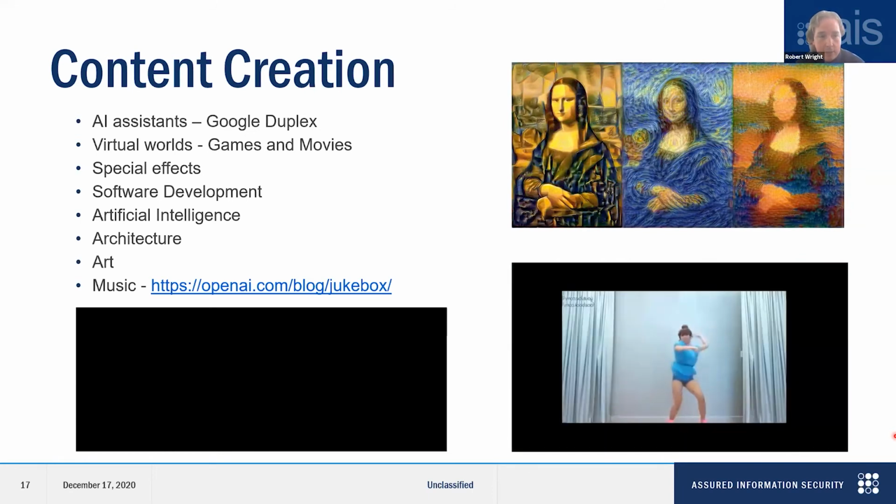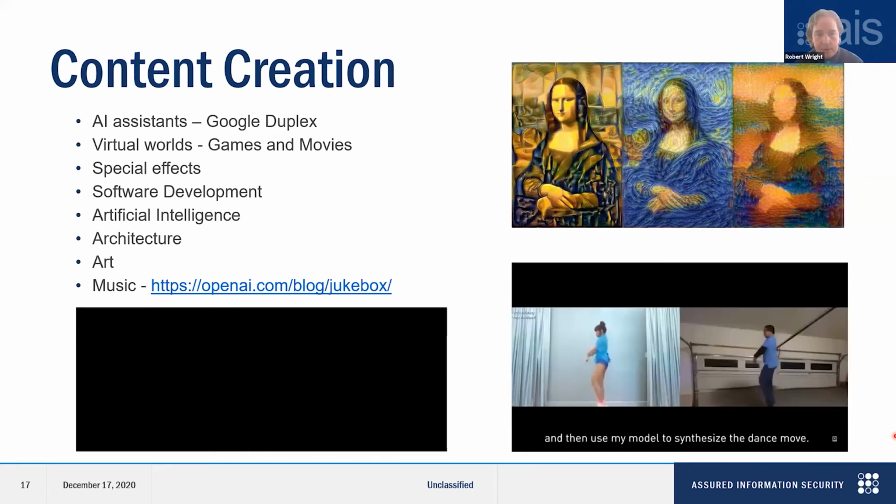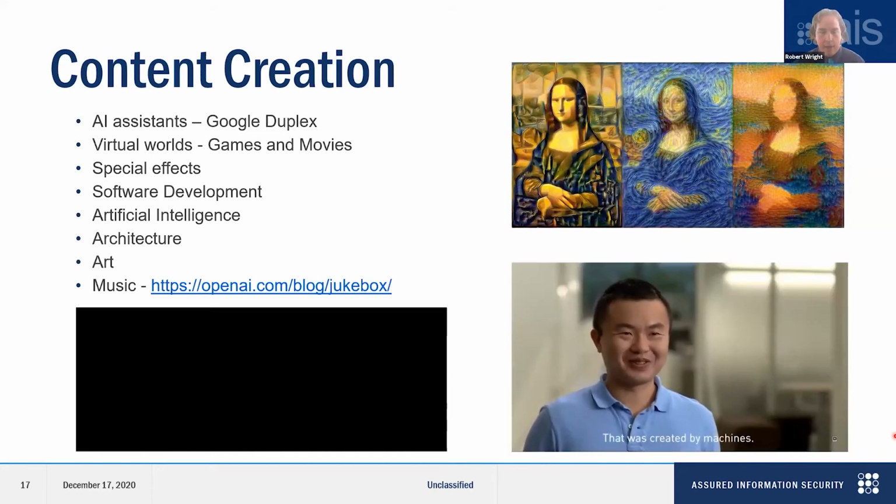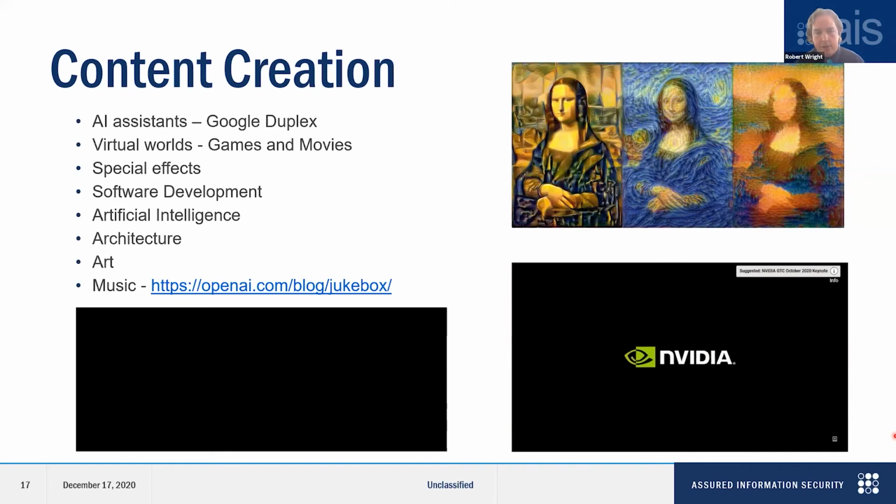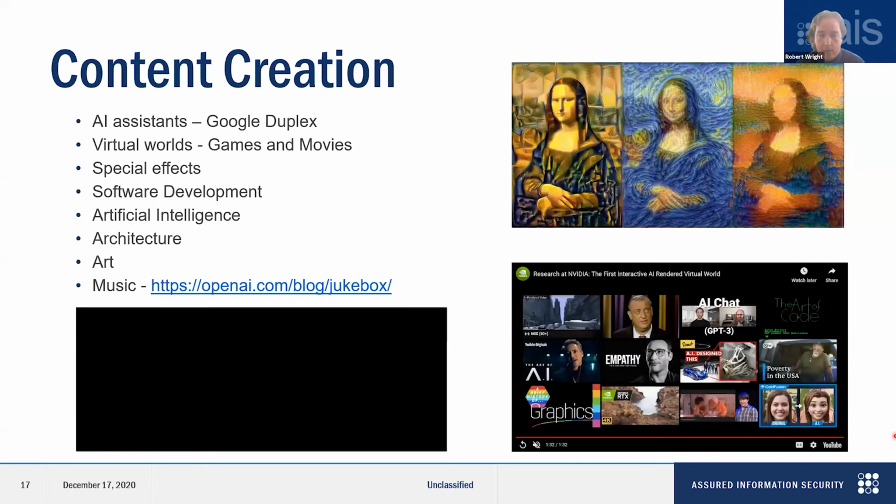The same can be used for software development. So say I want a web page, and there's some examples of GPT-3 doing this, where you can say I want a web page that has things of this nature on here, I want it to be red, things like that. You can just specify, and then it's just up to the software developers to add in the details on the back end, or just fix some minor errors.